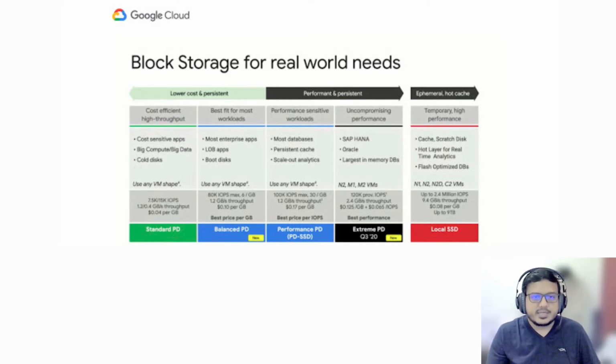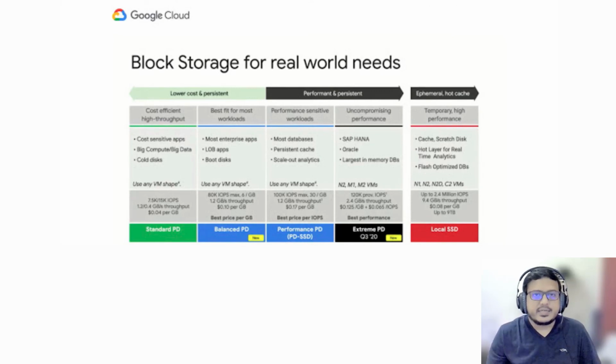But even though it is not a file system, you can use something called GCS Fuse to mount your Google Cloud buckets as file system in Linux or Mac systems. So you can upload, download data just like you do that on normal file systems. So that is another very good feature.